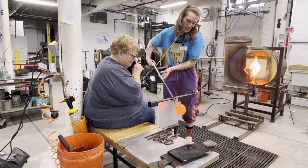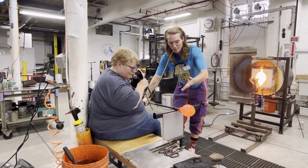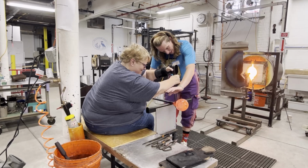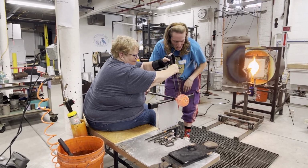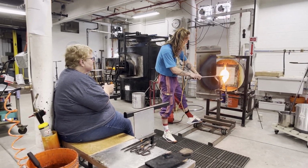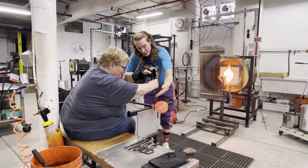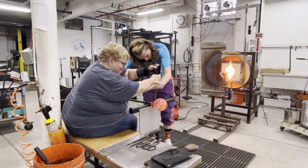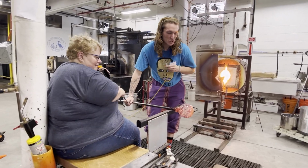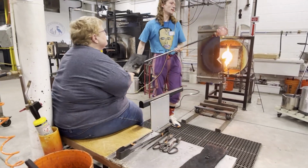Here I'm using the tweezer-like things, the jacks, to squeeze the end so there's a place for it to come off. I was also surprised at how orange it was, but that's of course because it's so hot. So we had to use the jack to get a nice even edge here. At one point, it gets transferred from one pole to the other. I forget what they call the other pole. But anyway, he heated it up, and we made sure that the edging was good so that it would be able to get knocked off of the pole. You have to keep it rolling, otherwise it gets droopy, which is kind of an interesting thing.